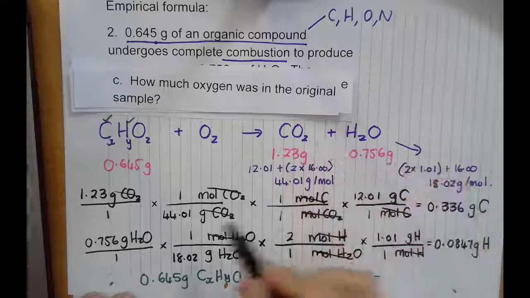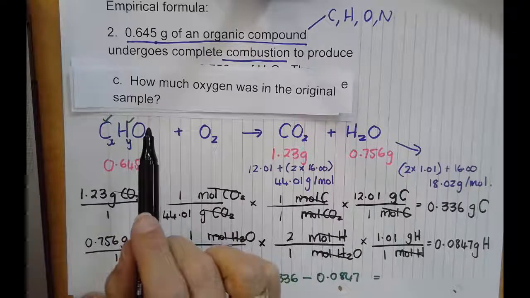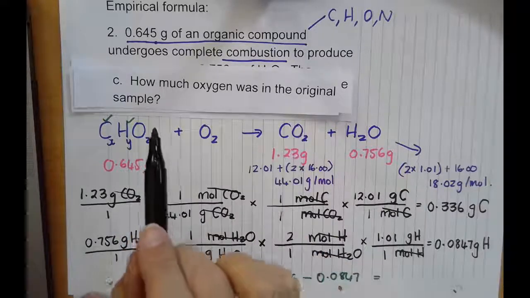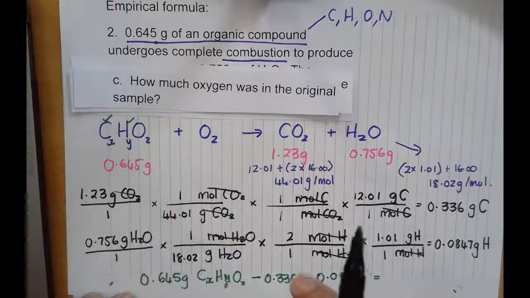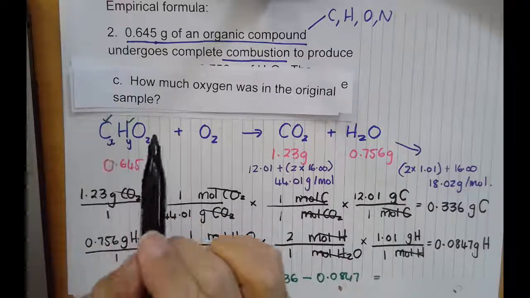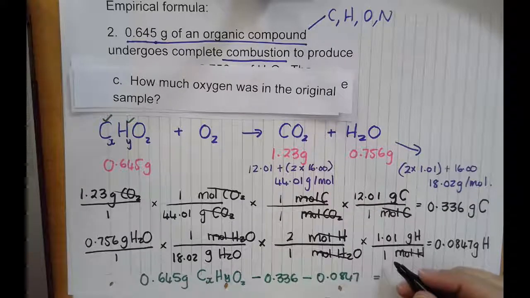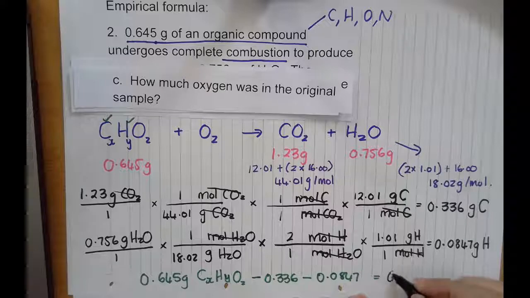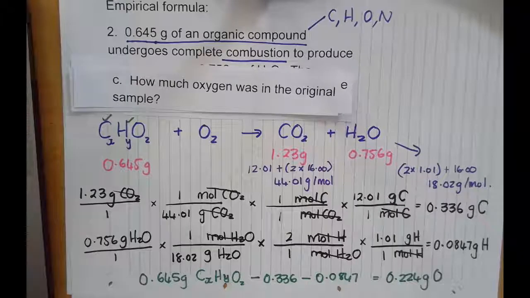You can't do the oxygen the same way you did hydrogen and carbon. Can you see that the oxygens are in too many places? The oxygen from CO2 came from there and here. The oxygen from water came from there and from here. So we can't do it using this. We simply needed to know 2 of the substances in our original organic compound, because then it's easy to get the third if you know the total amount of organic compound you had in the beginning. And if we do the subtraction, we see that our answer is 0.224 grams of oxygen. Okay?